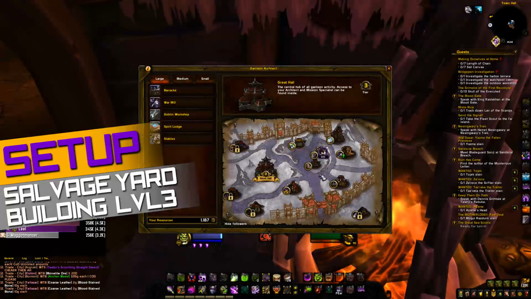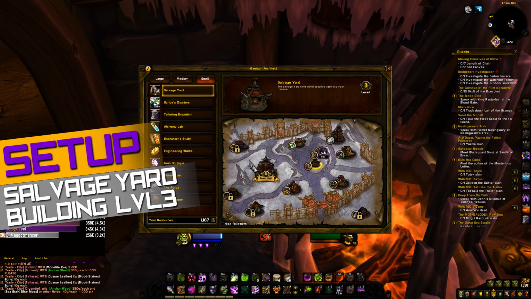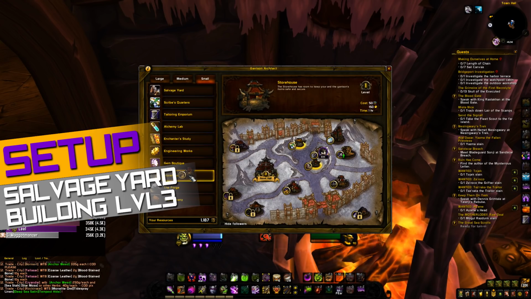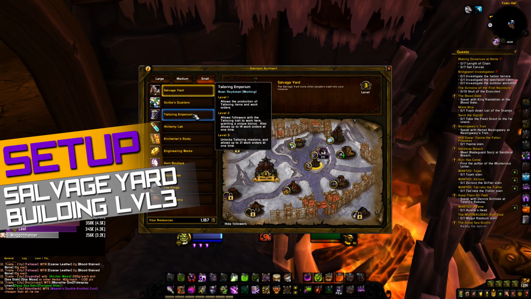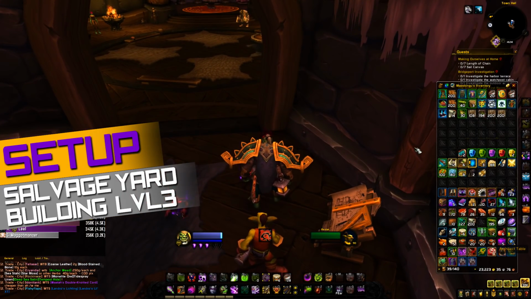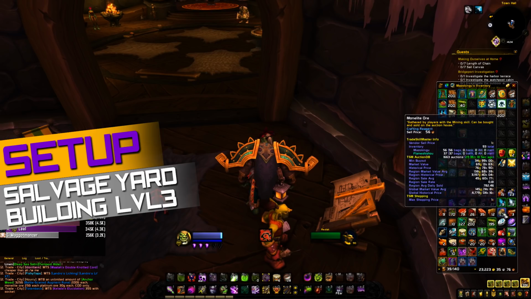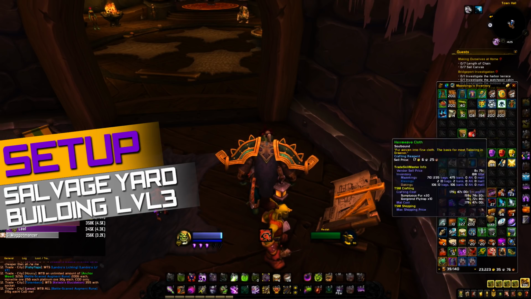Now, once you have all the buildings, it should pretty much look like this. You'll have extra slots. Storehouse also helps, but I have scribe's quarters. I might replace that at some point. Now, also, I didn't mention the salvage yard is very important because you're going to be doing a lot of missions, and missions bring back crates, right? Crates of salvageable goods. Large crate or salvage crate, whatever.